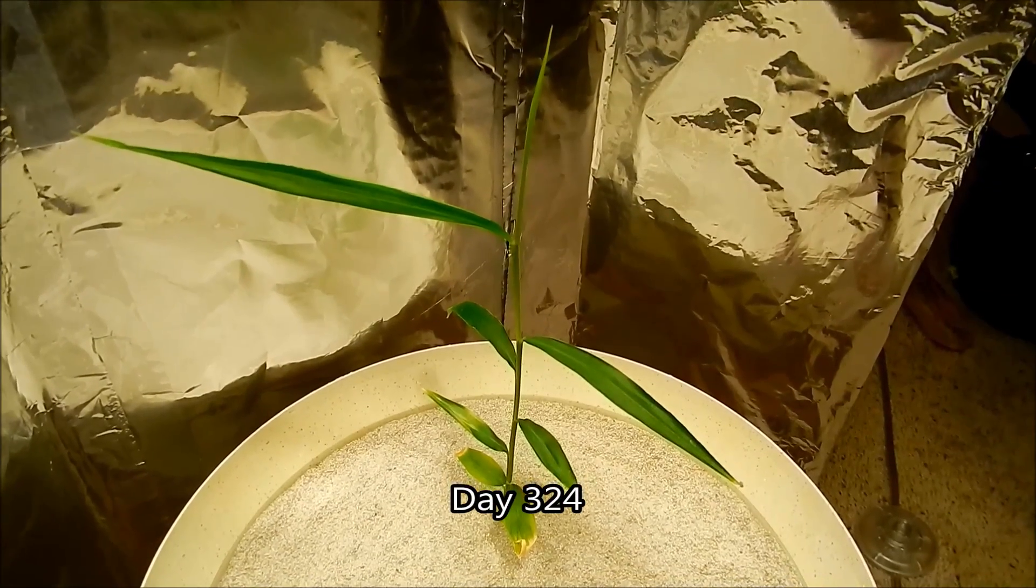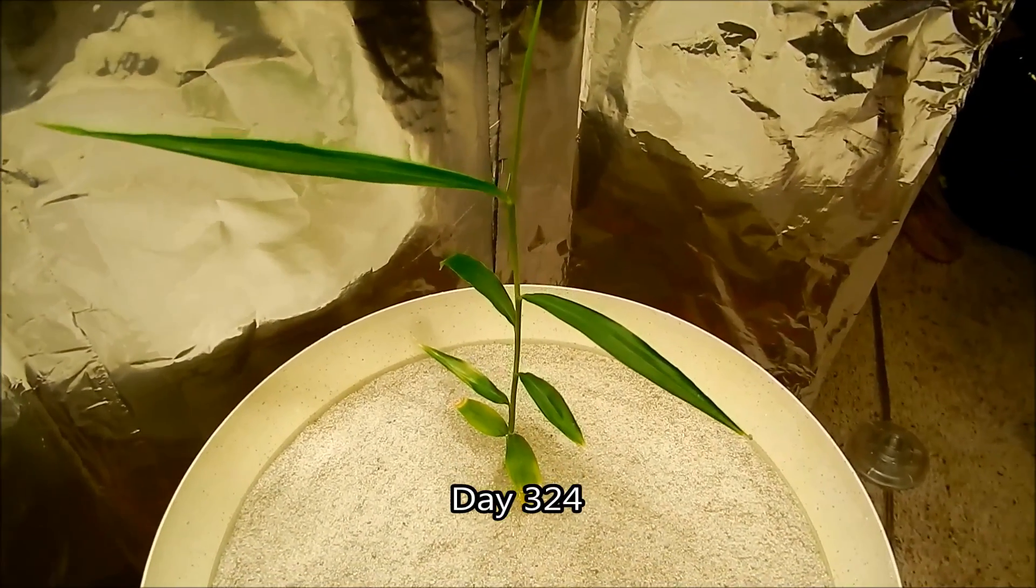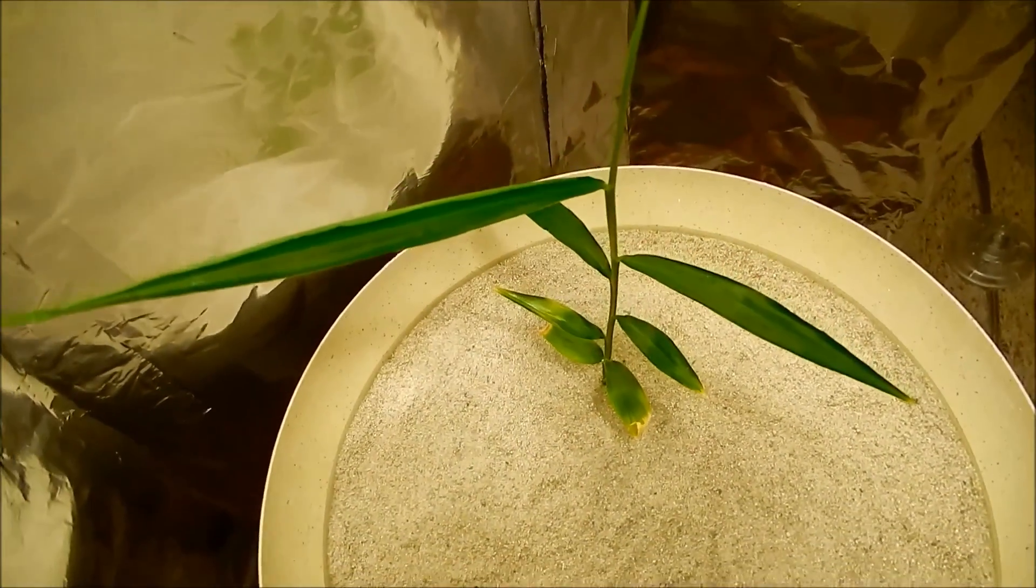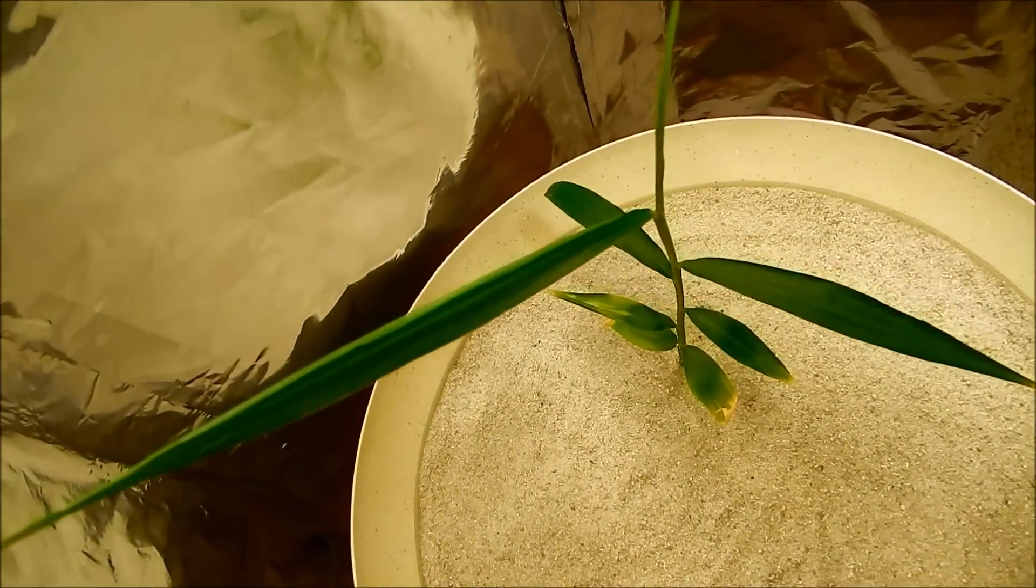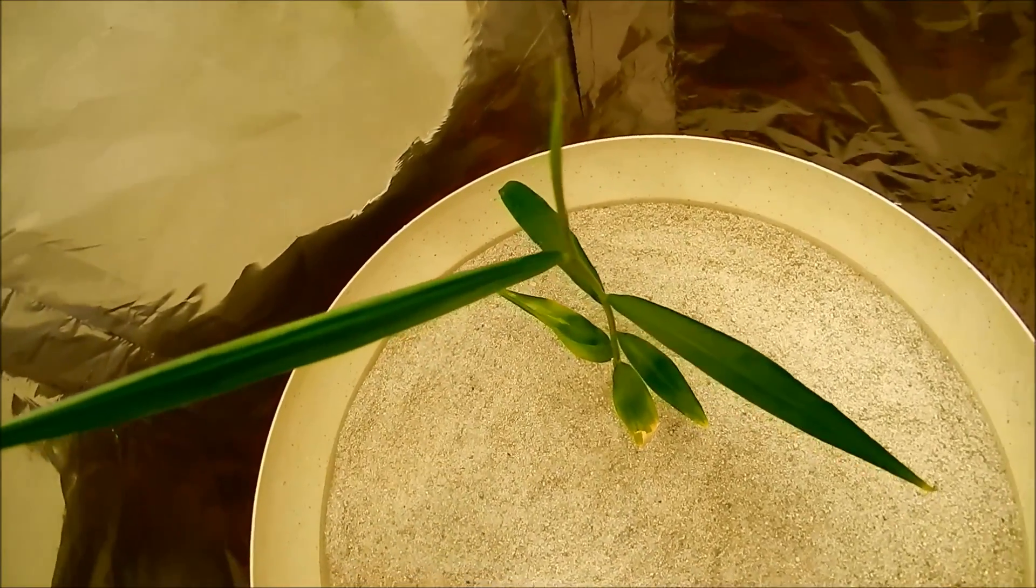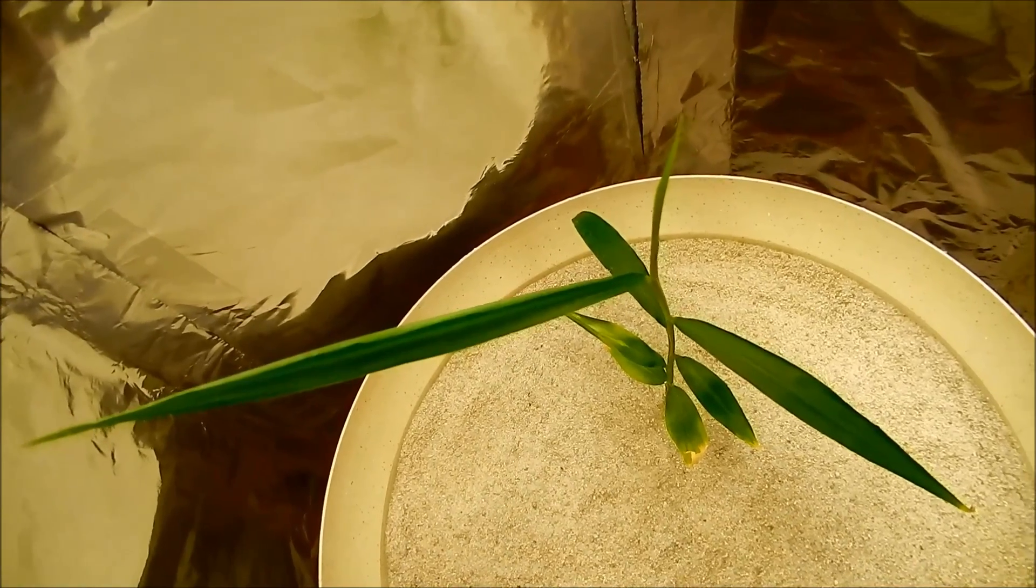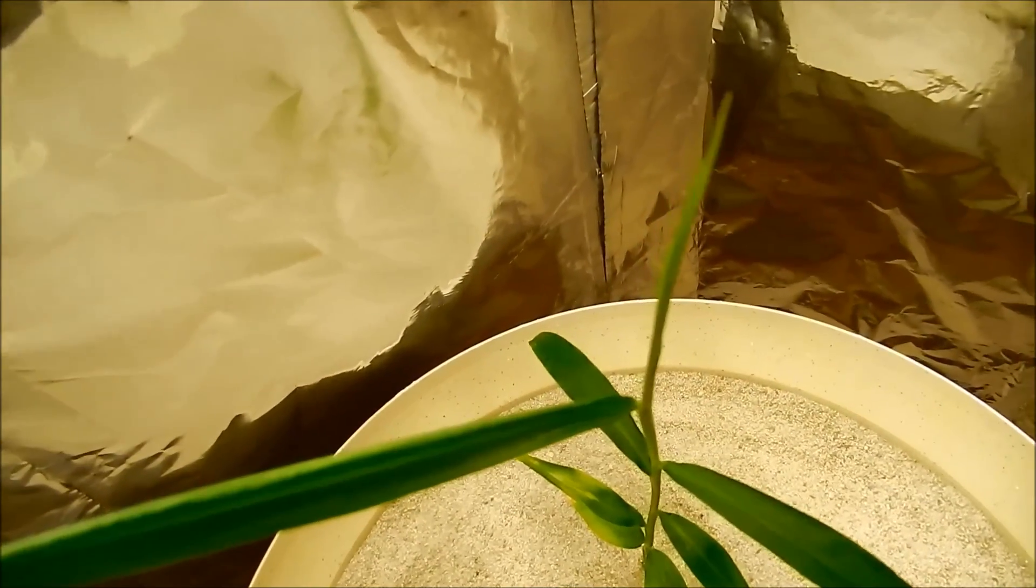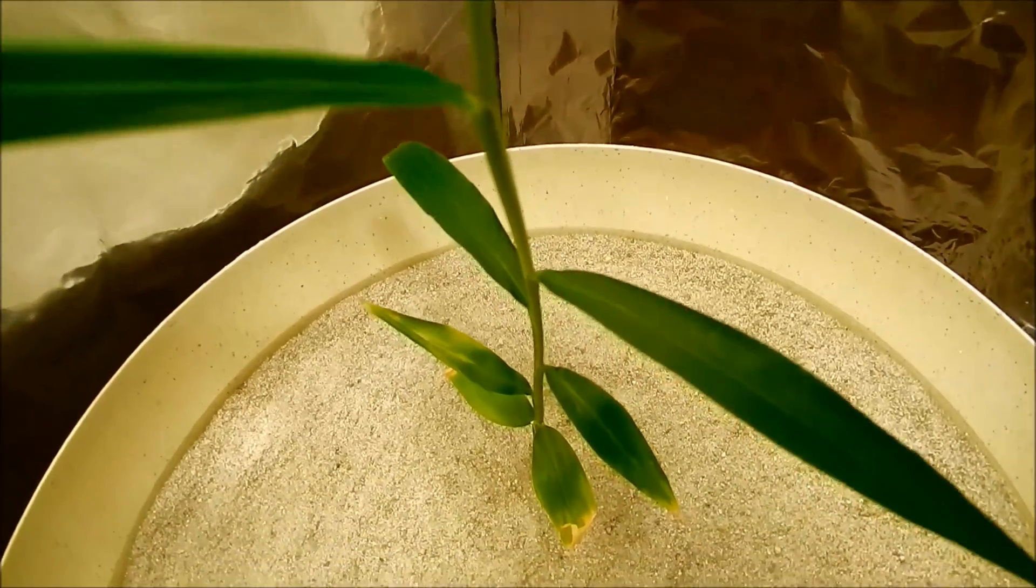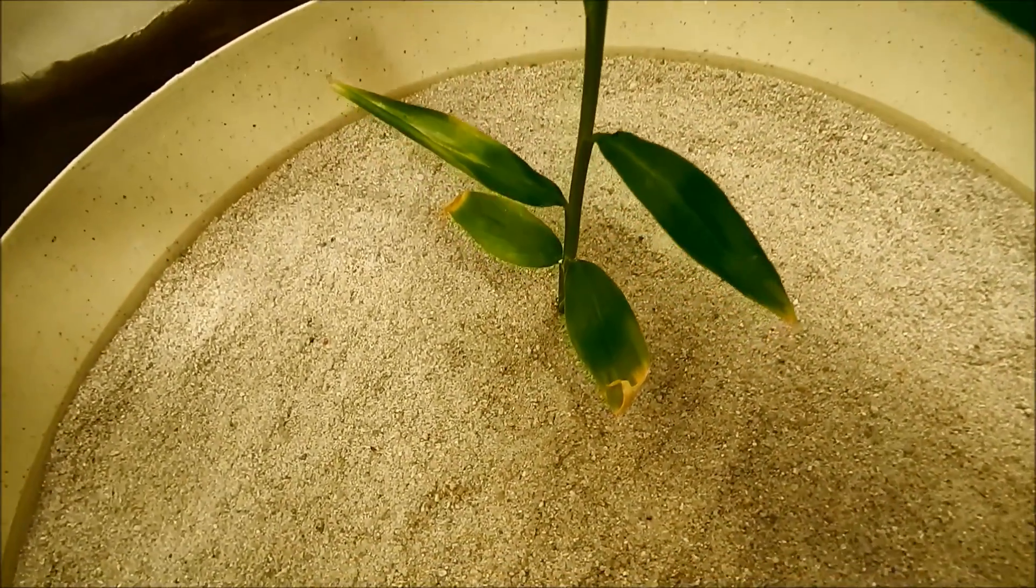It's day 324. Just when I thought I could stop filming and publish an update, things changed again. So as you can see, this leaf, the biggest one on top for Sully, has shifted its orientation by 75 to 80 degrees. It used to be aligned along the same axis with the first six leaves. On top there, you can see an eighth leaf in development, which will probably go off in a completely different direction.